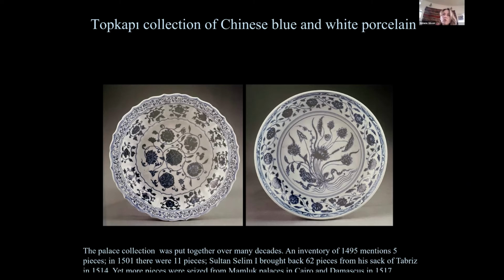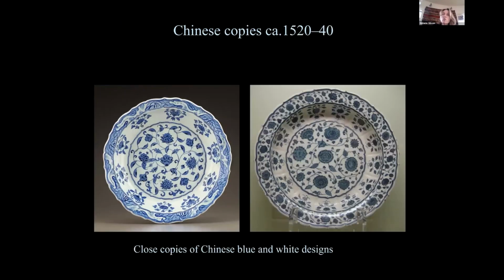And this influx of Chinese porcelain, largely in blue and white, clearly had an impact on the designers in the studio. And they were able to study these pieces and to create designs, which they then passed on to the ceramics workshops. So in the period between around 1520 to 1540, we start to get these type of pieces. The one on the right is in the Chinli kiosk. And they're very, very closely modeled on Chinese prototypes. So we get the same kind of designs, floral designs, the rock and wave pattern around the rim, the foliation. So you can see that these dishes are lobed.